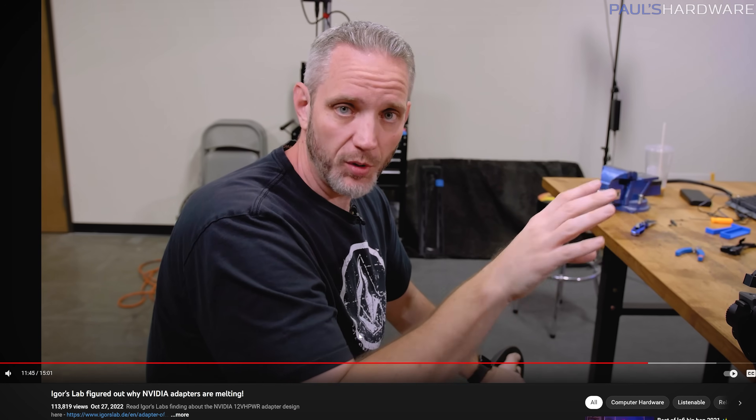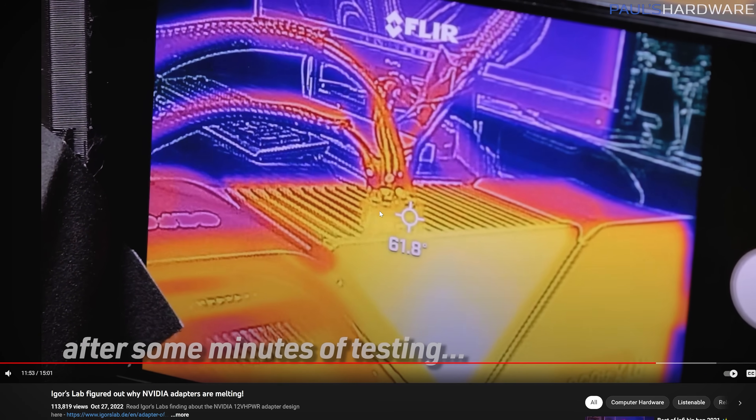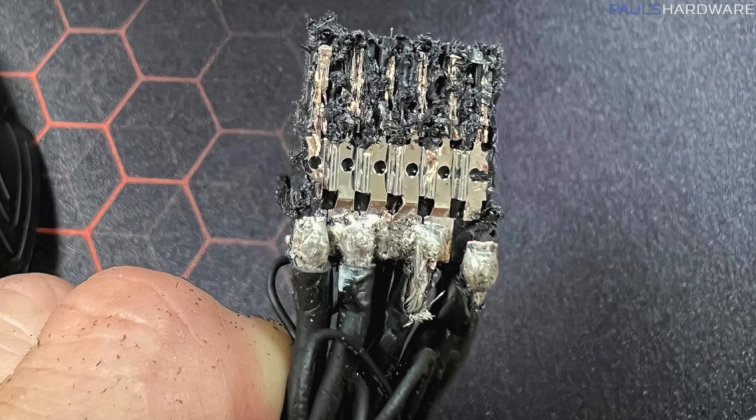Just dropping in a last bit because Jay's video went live. He did some testing where he actually disconnected one of the wires from the connector completely and then plugged in and tested — he found that the temperature really didn't get that much higher. Here's what I think is happening: even if the two outer wires broke off completely, forcing all current through the two center wires, it wouldn't cause enough heat buildup to melt the unit. What would cause melting is if it broke but there was still a poor, small amount of contact between those two points. That would greatly increase resistance and heat buildup, and since metal conducts heat too, if this was the point where heat was building up, it would radiate outward — which is why the pictures we've seen have shown the outer pin getting hot and melting first.